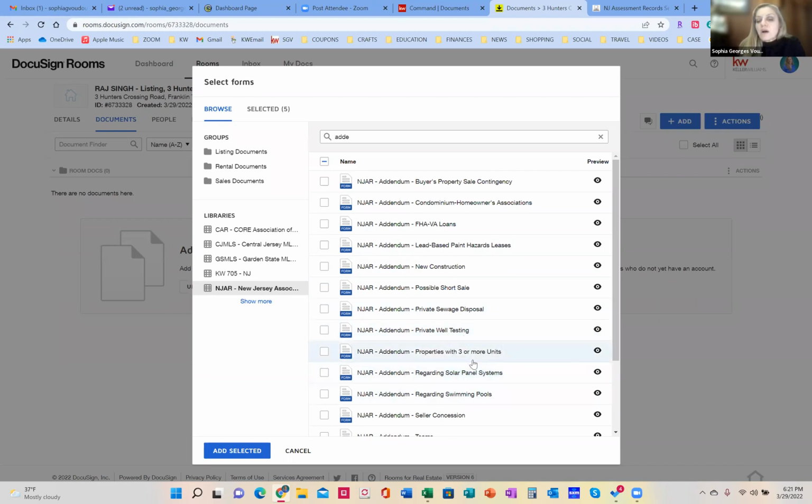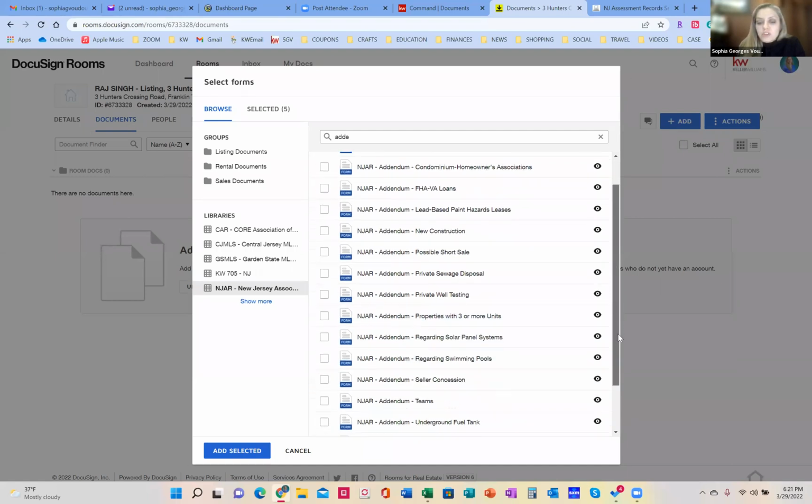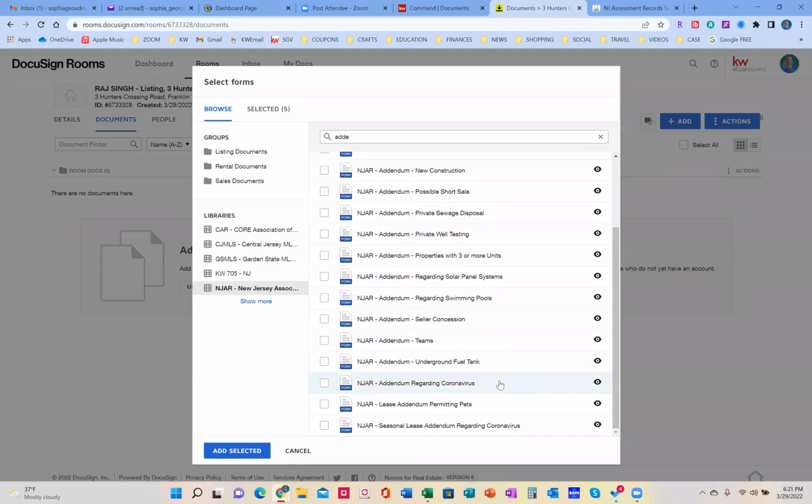Now, if you have a multifamily, you would have that for properties with more than 3 units in it. Swimming pools are usually another common one. What does the swimming pool usually entail? Is that a big deal? No, the purpose of that one is basically to say that the pool is as is, because sometimes you can't inspect the pool fully in the winter, you know?